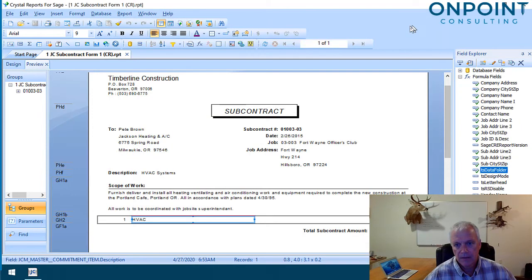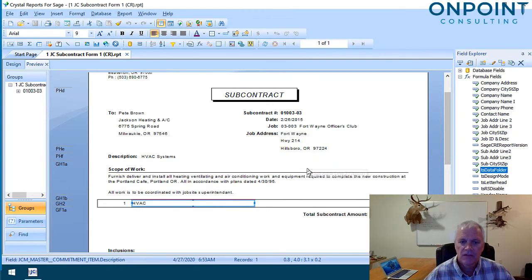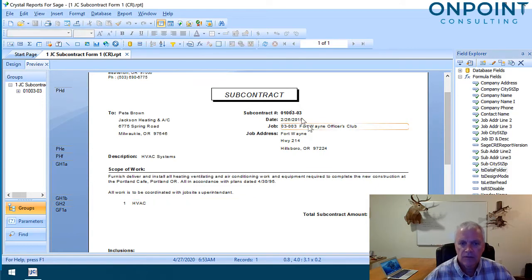When I did that, without going into the whys and whatnot, when I run this report from Crystal now, it's looking at that Sage 300 CRE data, and I can run it from within Crystal, make my changes, see what I get, and then I can save as, or I've already done that, and then eventually when I get what I like, I can then save it to my Sage 300 menu, and life is good. I hope this is helpful.